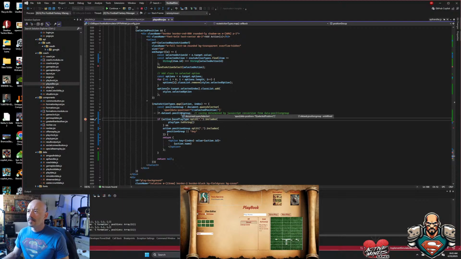It's weird how it says undefined, position group undefined, but yet I got a value. Am I running? Going through all the position groups trying to decide if they match, but my position group is O, obviously. So I must have clicked. I don't have that many. What the heck?